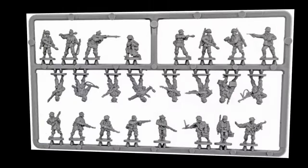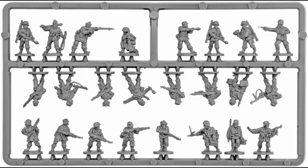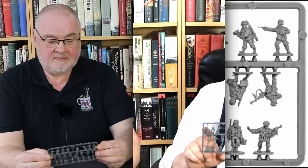We've got the infantry sprue to look at. We won't labour the point on the infantry, I don't think. This infantry sprue has been around in almost all of their German starter armies. You're going to get one of these. It's great insofar as there's 24 guys on here. It is late war stuff. Many of these guys are in smocks rather than tunics, and the machine guns are MG42s. This is a '43 plus German infantry sprue, but they're lovely.